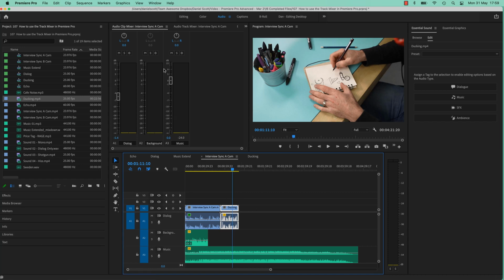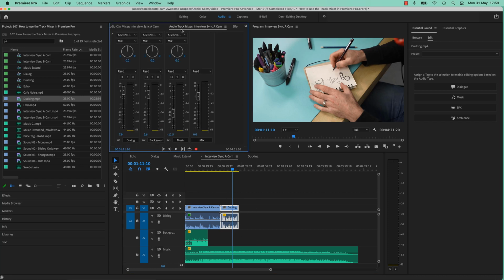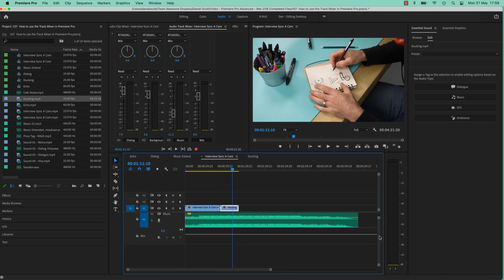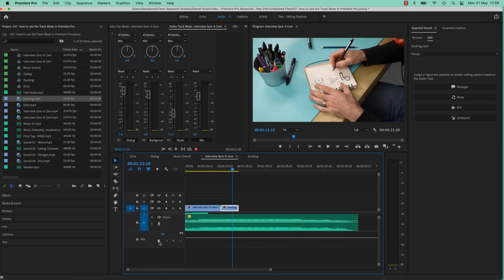All right, let's go back to the track mixer. What is this one here? What is this mix at the end here? This big thing doesn't really have a lot of the rest of the parts. It's your master track. So down the bottom here, if I drag this down a little bit, can you see there's this one here? This is the master track.